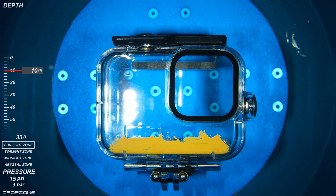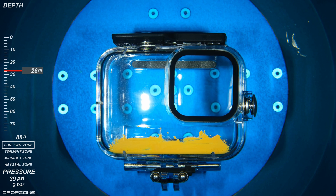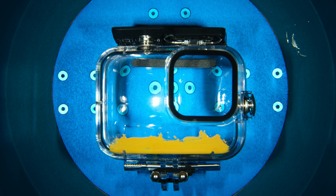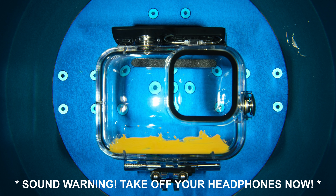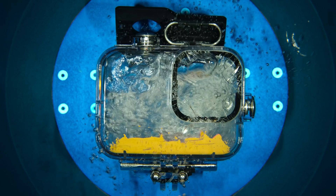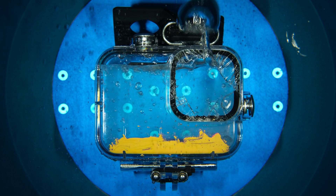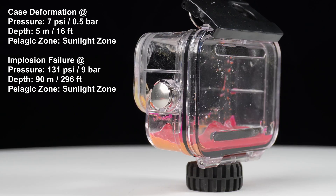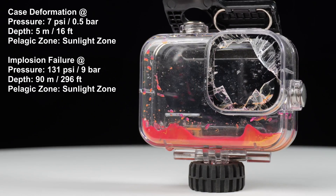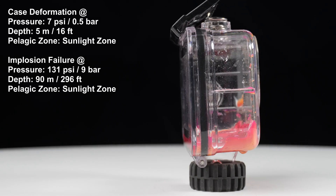So although the housing is waterproof up to 60m, by the time you reach that depth, the camera would have been crushed. It looks like you really do get what you pay for, as proven on this test today. I wouldn't use this case in anything deeper than a backyard pool. But honestly, if you already forked out $400 for a HERO12, just spend the extra $40 and get the original housing to protect your camera. It's a no-brainer.